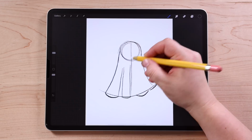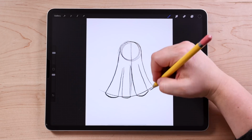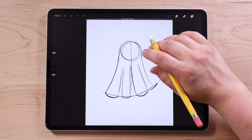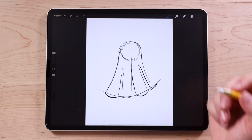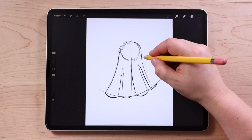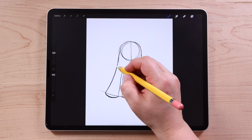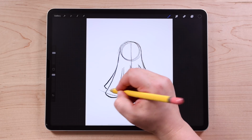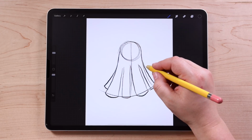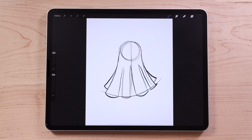So let me do this one as well. Kind of like that. Doesn't have to be perfect. Maybe I'll give this one a little bit more room like that. A little wonky, but don't worry about that. I'm just going to define the edge of that one just a little bit. And then on either side here, I'm going to draw some more little bits of fabric sticking out of the side, like little pizza shapes coming off the side.